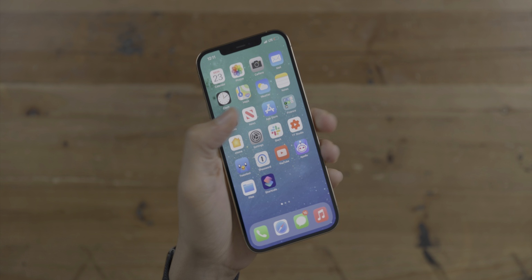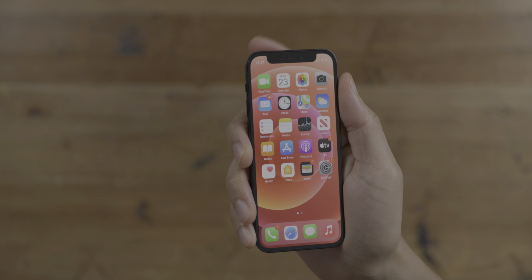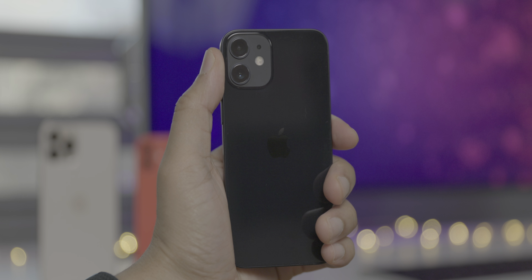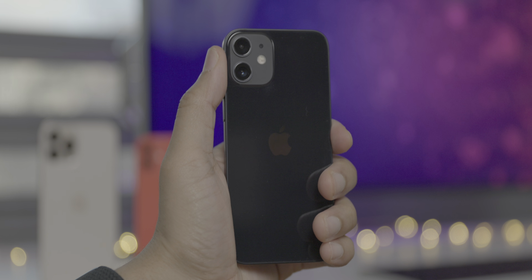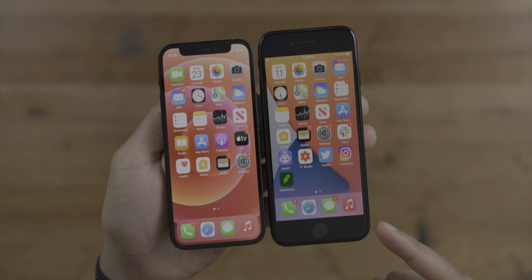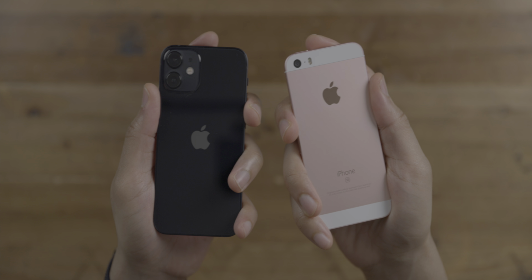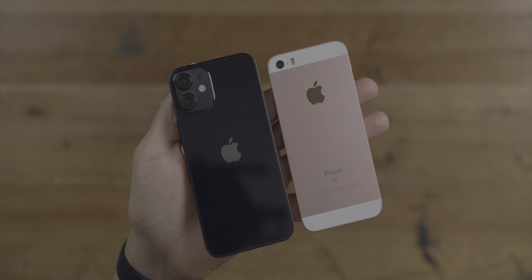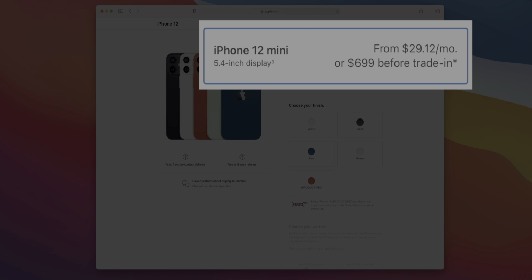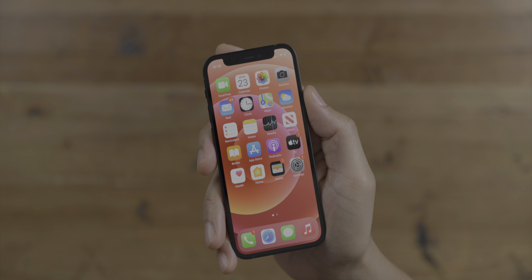But if I was going to use the iPhone 12 full-time instead of the Pro, I'd probably go for the smaller iPhone 12 mini. It's insane to think that you get this much power and capability in the pint-sized body of the iPhone 12 mini. Forgetting about the second generation iPhone SE that launched earlier this year, the iPhone 12 mini feels like the true successor to the original iPhone SE, with a footprint that's much closer in size than I expected. Now, outside of its affordable $699 price point, the biggest advantage of the iPhone 12 mini is that it's the most hand-friendly phone that Apple has sold in years.